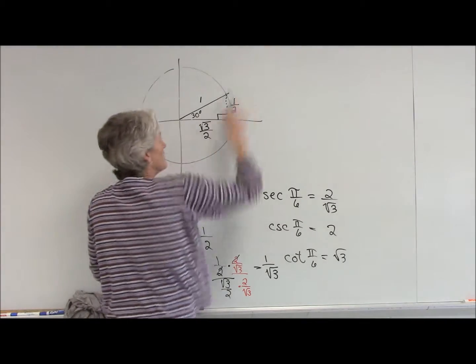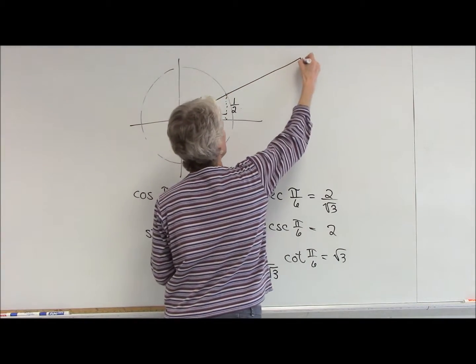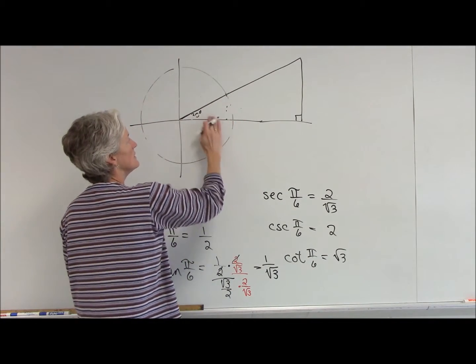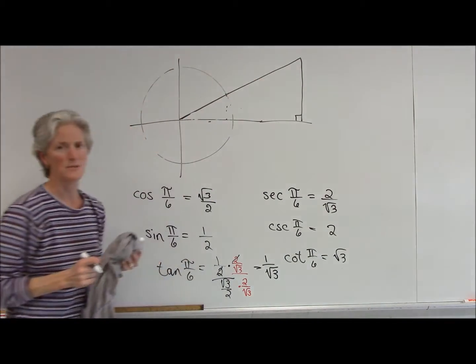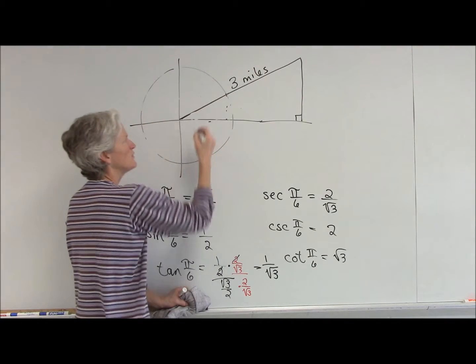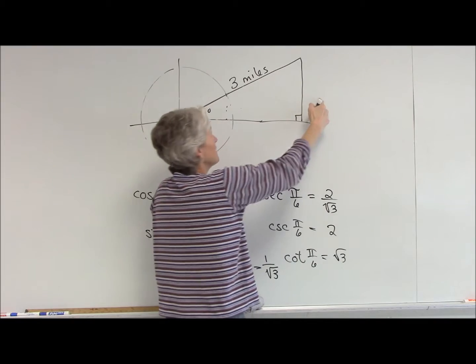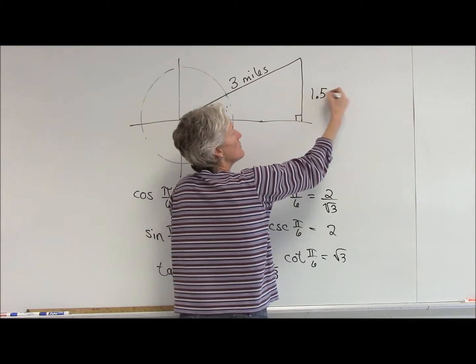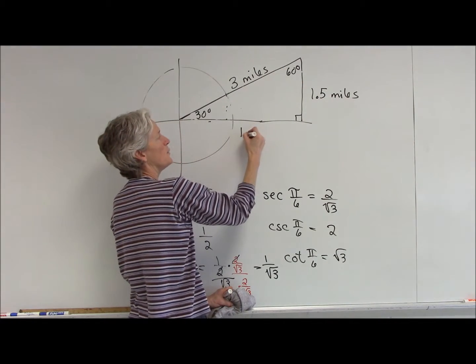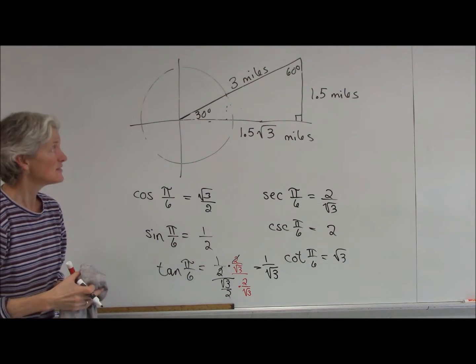And, you know, I could make this huge. I could make this circle enormous. It doesn't have to be a unit circle. And I would get the same answer. How long do you want that hypotenuse to be, Mr. Haas? Three miles. Three miles. Okay. So, if that's still my 30 degrees, that three miles, so opposite the 30 degrees would be half of that, 1.5 miles. The opposite the 60 degrees would be 1.5 times the square root of three miles. That relationship between sides is the same.